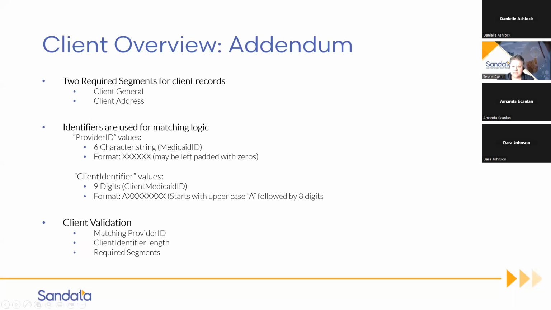There are optional segments in the client data point, such as client phone, which we would highly recommend that you associate with your client record, but they are optional. We're going to talk a little bit about how the specifications look in just a moment. The identifiers for the providers and clients are there to ensure that the data gets to the correct place. We want it getting to that provider's account for that member so that everything then flows smoothly after that. So let's move on to the next screen, please.